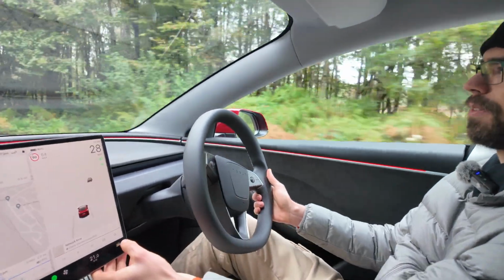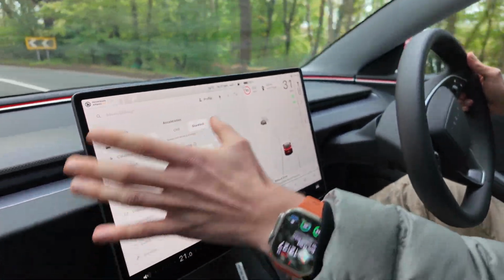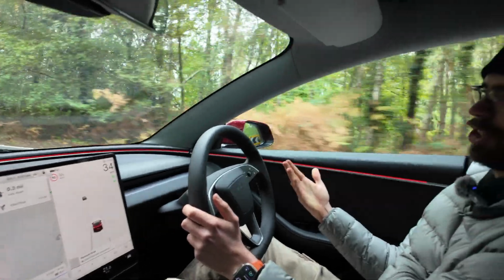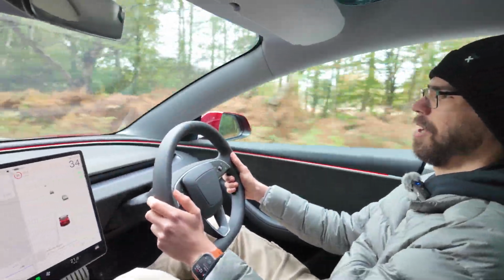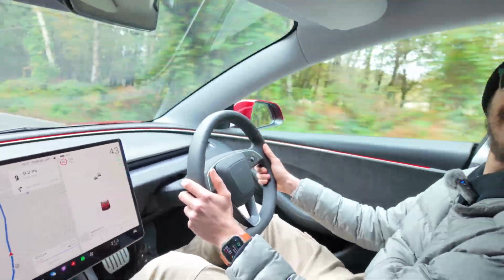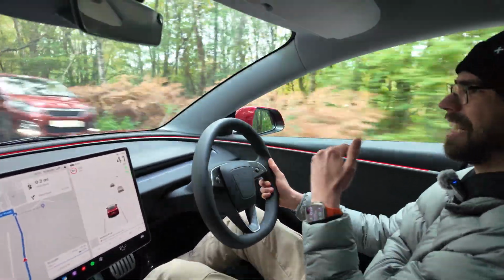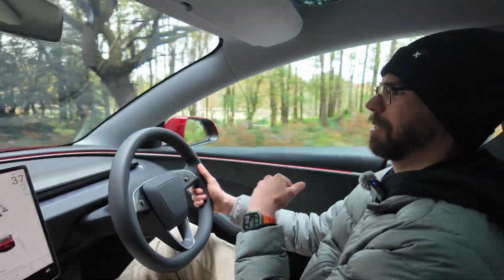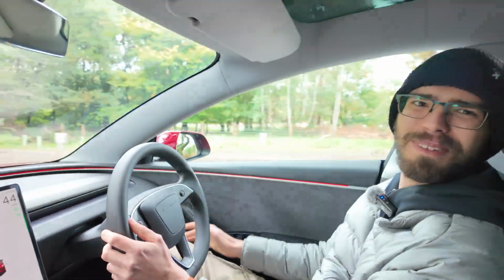So on these twisty roads, let's quickly go into driving dynamics. Suspension set to sport and acceleration insane. The throttle mapping didn't seem to change that much. We are still doing the same speed, but hold on, Mr. Cameraman, if I punch it, oh yeah, this is nice. And this is the difference with Tesla to anything else. Somehow they managed to incorporate smoothing into the accelerator pedal, but at the same time when you put your foot down, there is not a moment of hesitation. You just get full power immediately.